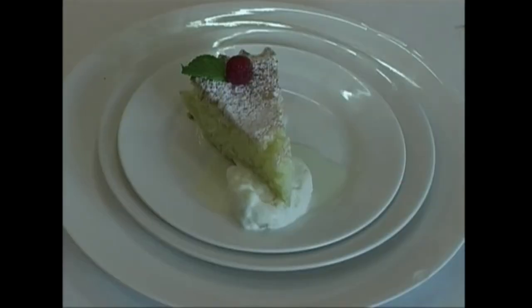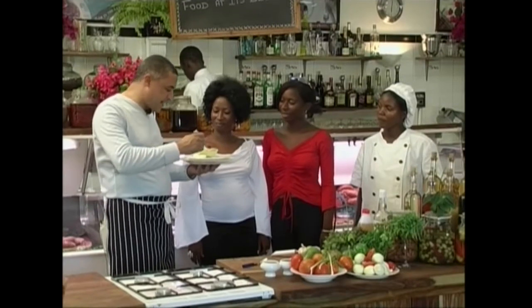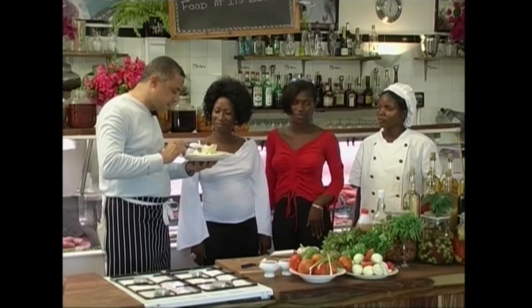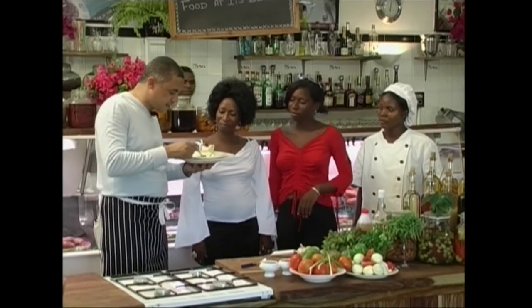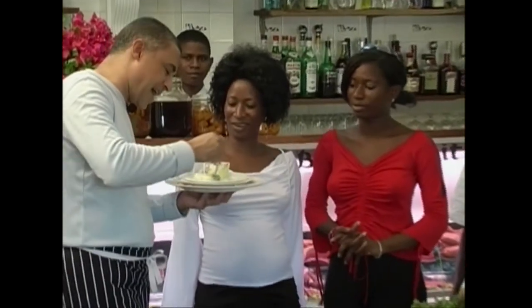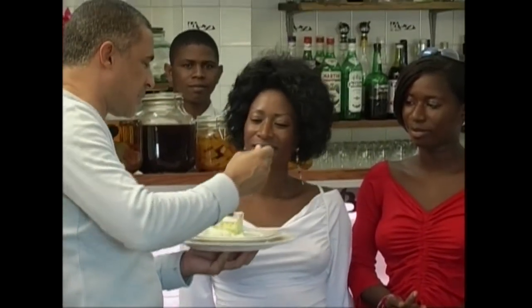Now we have a nice coconut tart on a bed of vanilla ice cream, something to give it moisture and to offset the textures. Enjoy it, eat it quick before the ice cream melts. Bon appétit. Okay, Sambu, you're going to give me your opinion of this coconut tart together with a nice vanilla ice cream.